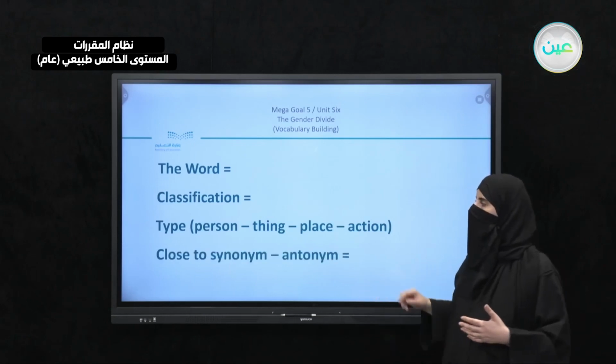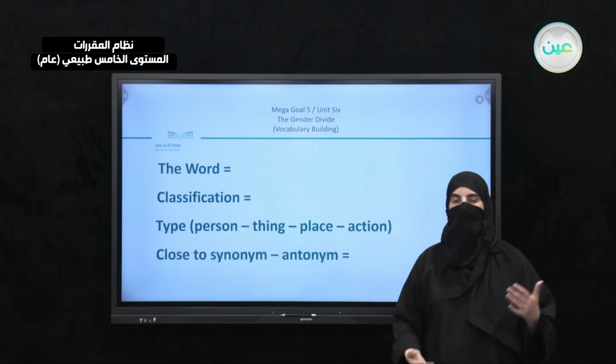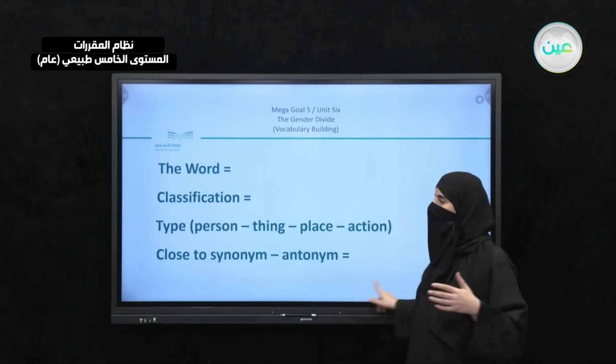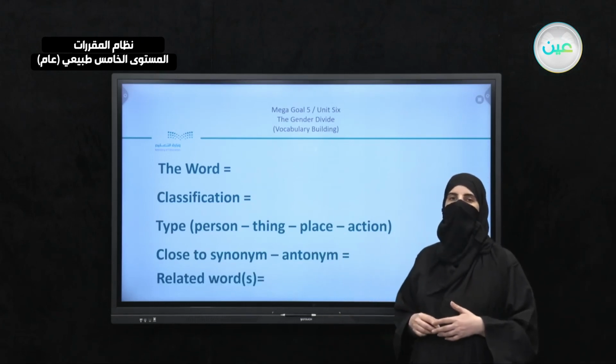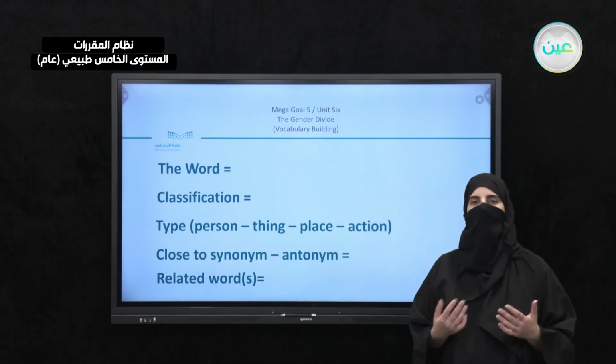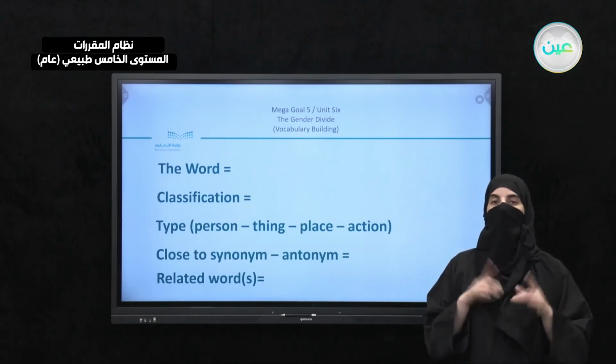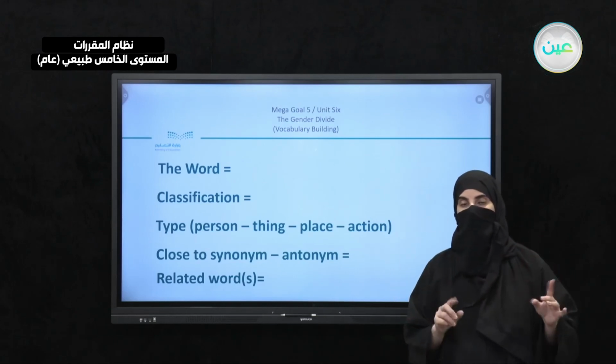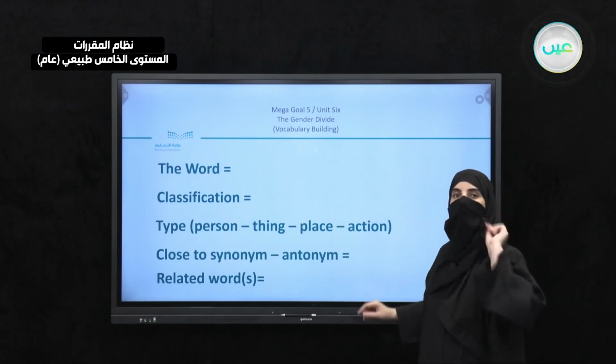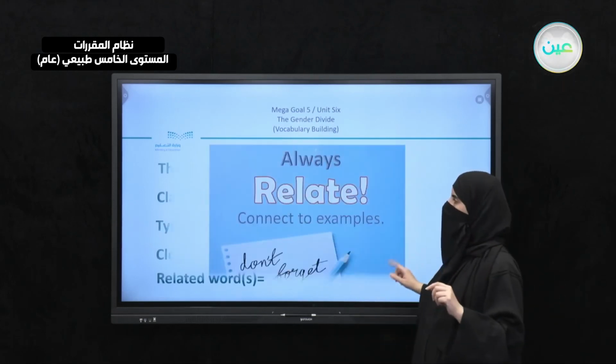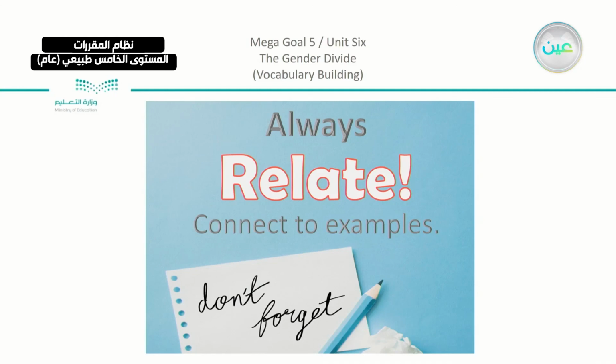And we have here close to. I'm going to give you some synonyms or antonyms as a revision. And of course, we have here related words. They can be also given as examples or something that you can relate. But the basic relation that you are going to do is what do you relate to? So here, we have always relate and connect to examples as usual.